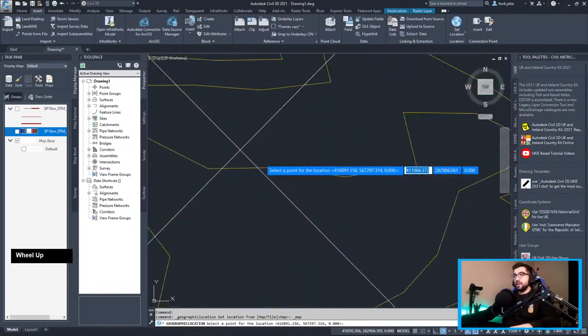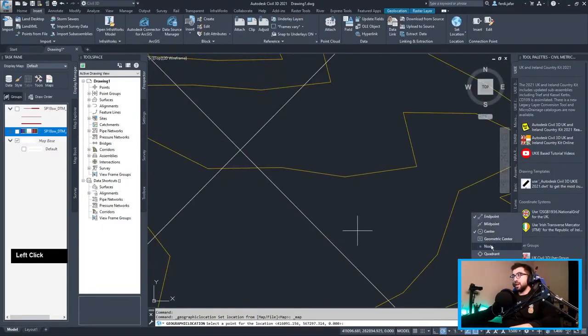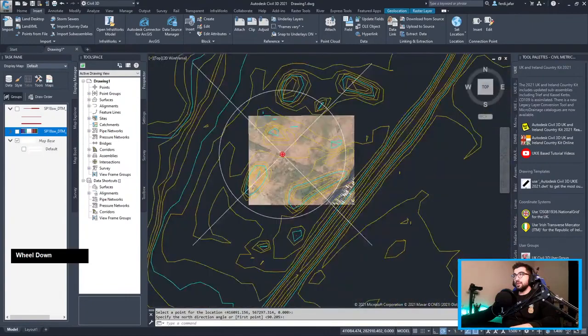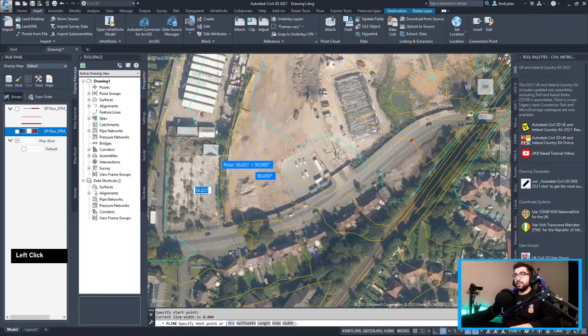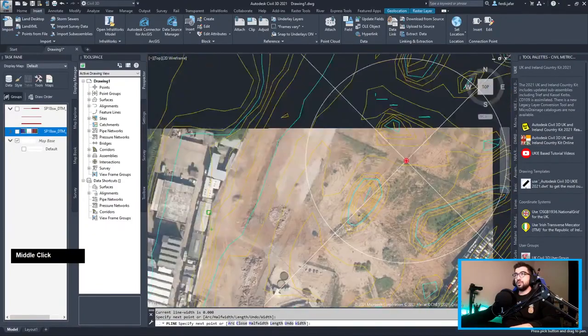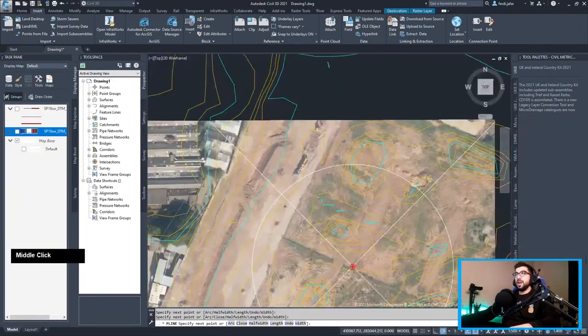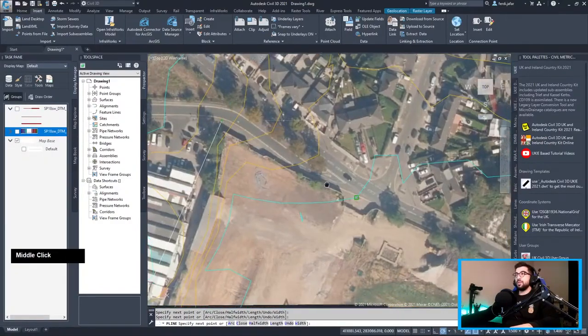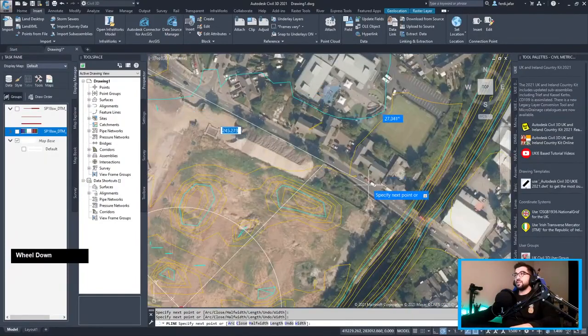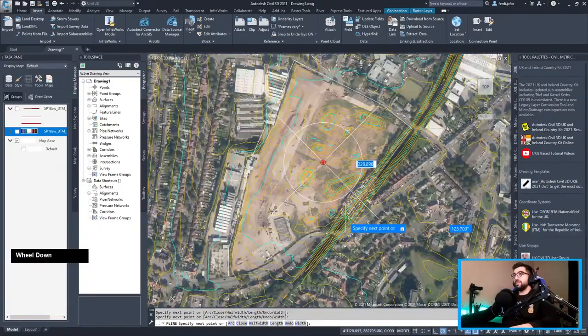Next, we're gonna snap onto here. If you cannot snap, then go to your snap settings, enable the node snap, enter, and give it a few seconds, zoom out, and you can see your site. Now what we're gonna do is just draw a boundary line, but in your case you should have your boundary line already. And an advice from me personally, if you're gonna be working with the LiDAR information before you have received the topographical survey, I would advise you to offset your boundary line.